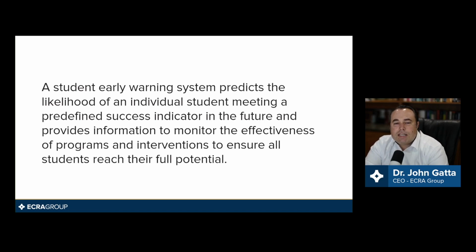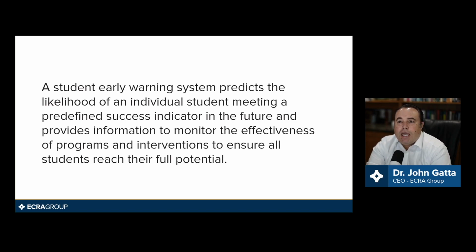I want to dissect this definition a little bit, because there are a couple of pieces of it that are fundamental to internalizing what we really mean by an early warning system, and then how we can apply that system to various other functions within a school setting. The first piece is that an early warning system predicts. Inherently, we're talking about being able to identify early, now, based on information that we've accumulated from the past, what is likely to transpire in the future.